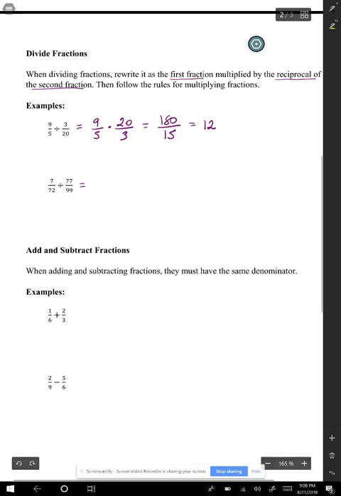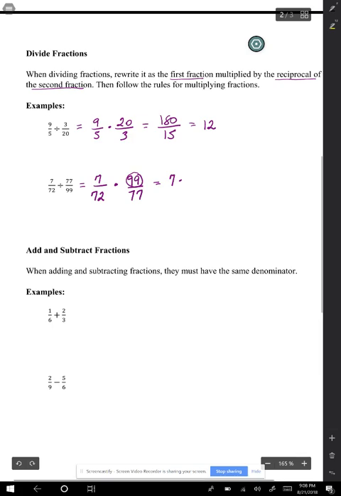Okay, one more of these. When you're dividing, you keep the first fraction, you change division to multiplication, and you flip the second fraction to get the reciprocal. Now, if I were to multiply these as is, these would be very large numbers. So one of the things you might do is keep the 7, and instead of multiplying 7 times 99, keep the 7 times and then break down the 99, because that's what we're going to do to reduce anyway. After we multiply, we're going to turn around and break it down.